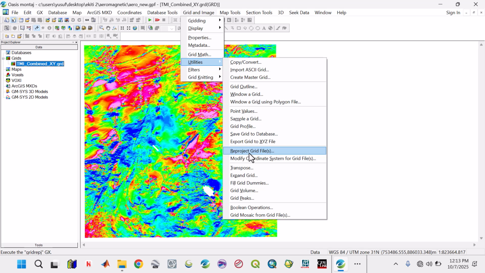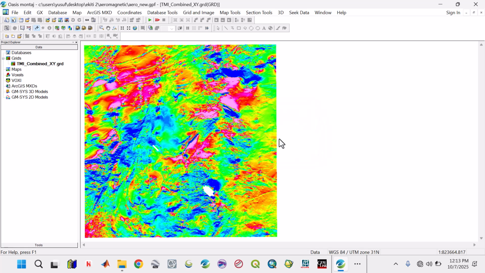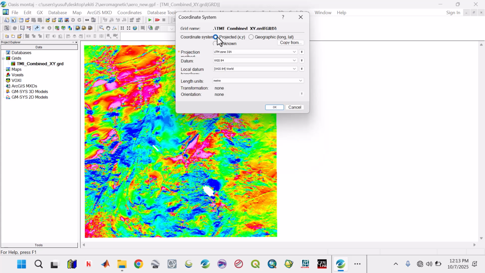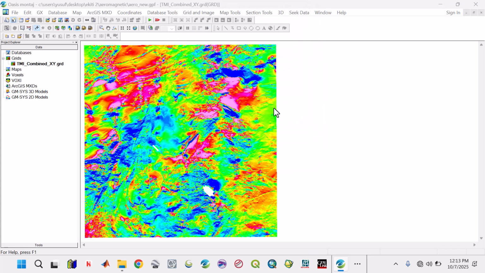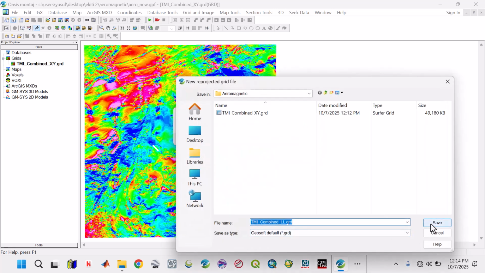Reproject Grid files, then click on this grid, then Next. Pick it up as 31N, then we say OK. Then we now say TMI combined lat long. Let's cross check to see where it is being placed. Okay, it's in the right place.